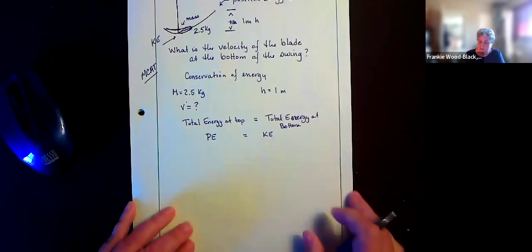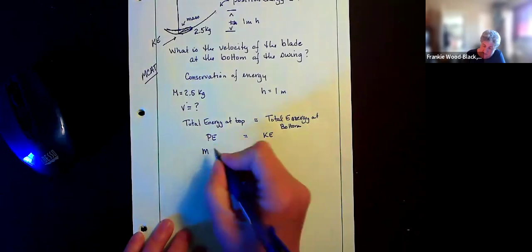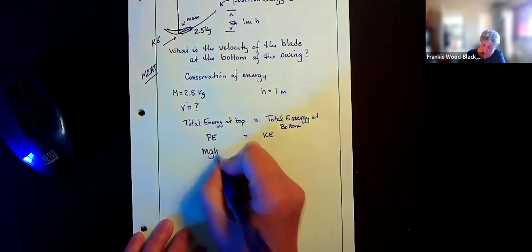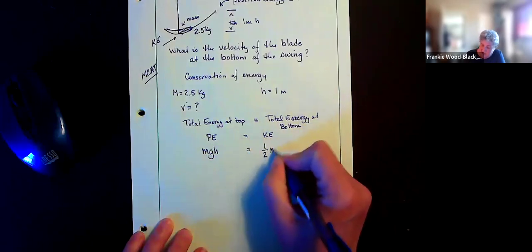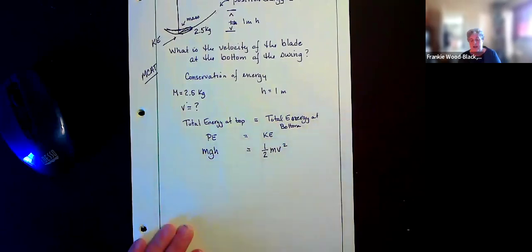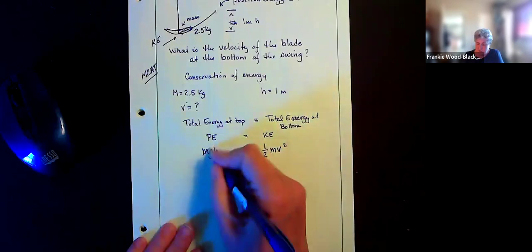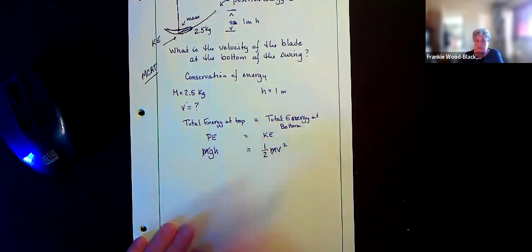And now I'm going to be able to write my mgh. And my kinetic energy is 1/2 mv squared. Now, the problem actually gave us the mass of the pendulum. It didn't have to, because masses are going to cancel out. This will only come into play, and we'll see this when we start talking about momentum, which we're going to actually start looking at fairly quickly here. But when we actually do momentum, we will have to play with that a little bit.